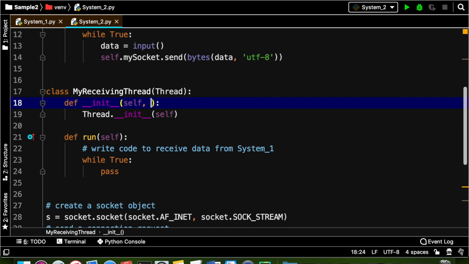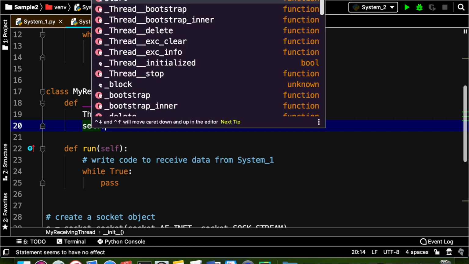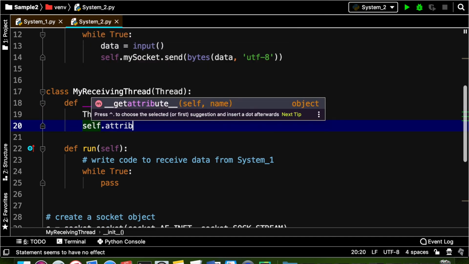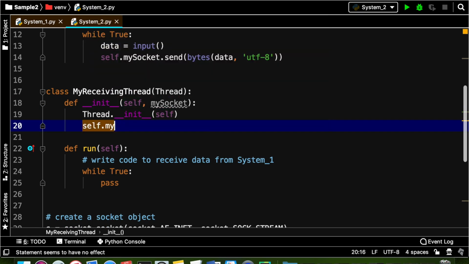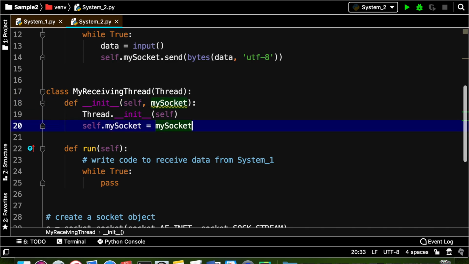We can use any variable name. I am going with mySocket, attach with some attribute self dot, let us say mySocket equal to mySocket. So now we have that socket object.